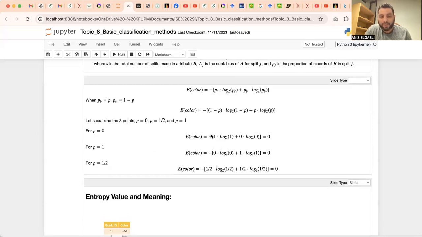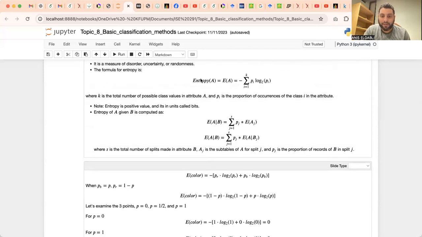So when P is equal to 1, 1 minus P is equal to 0, 0 times log2 of 0 plus 1 times log2 of 1, and log2 of 1, as I said, is 0, then this is equal to 0. So in these two extreme points, the entropy will be equal to 0. So there will be no uncertainty, and that makes sense, right? So now the entropy goes to 0 when there is no uncertainty.